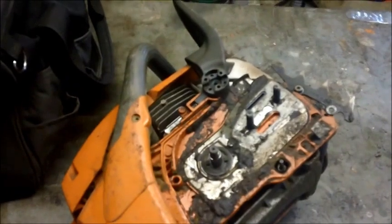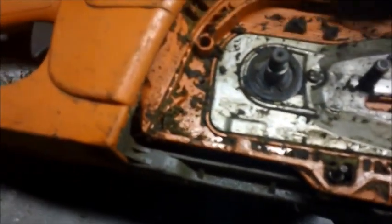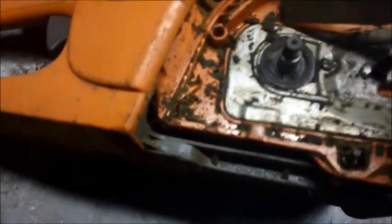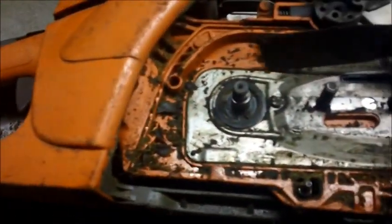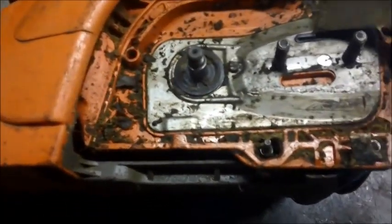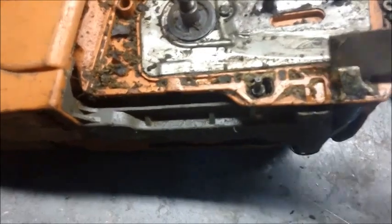Since I think this is going to be an official Hilltop Saw Shop project, it rates a box — put all the parts in so I don't lose things, special tool and all. I've had this brush for probably 30 years, and before I go blowing air and spraying and dunking it in parts cleaner — and have all those wood chips plug up my filters — I try to take as much of the crud off as I can. Since it's really cold in the shop, about five degrees before I turn the heater on, the stuff comes off pretty quick.